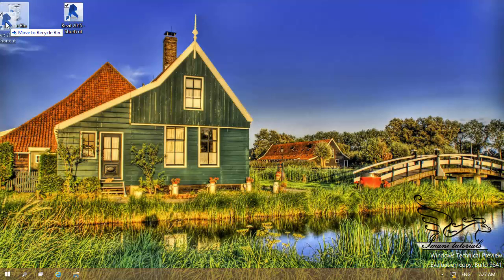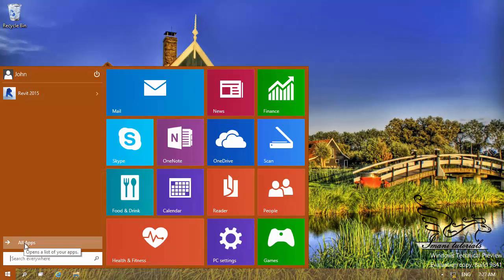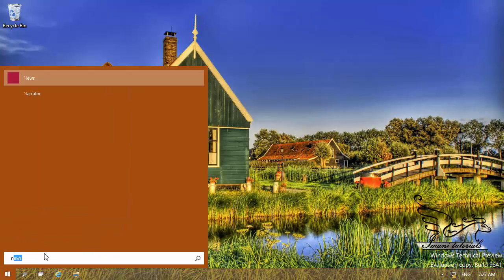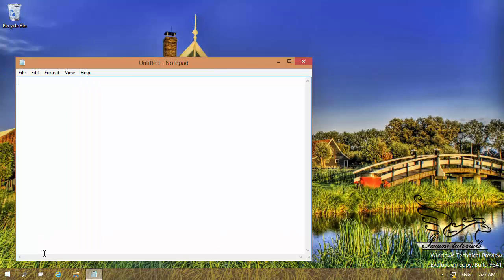So how can I group my applications in multiple desktops? Assuming that I am opening an application, first let's go and type Notepad. For example, this is a simple application that has experienced no change. It is kind of like sharks or crabs that have not changed from millions of years ago. This is kind of an old program.